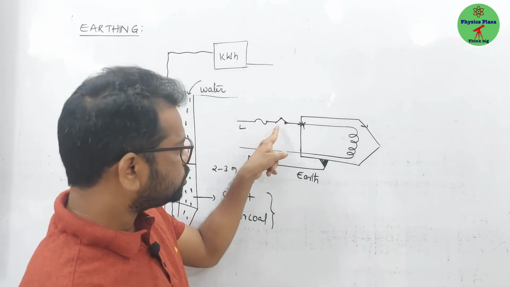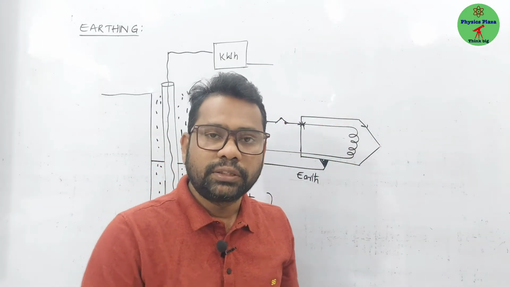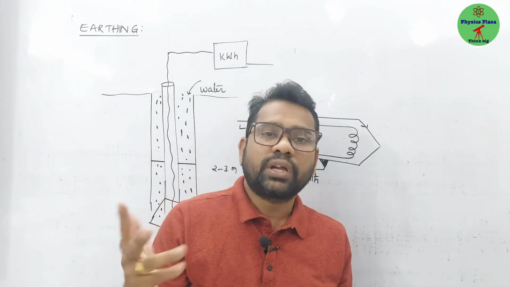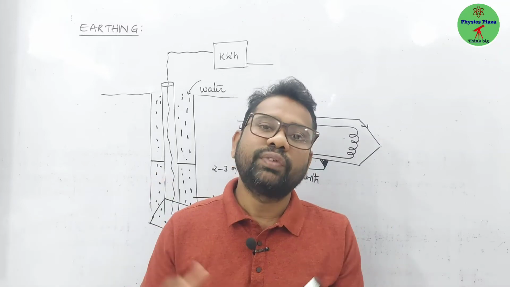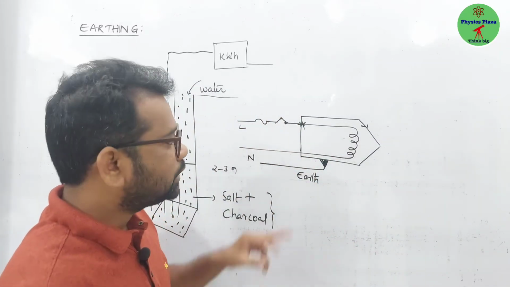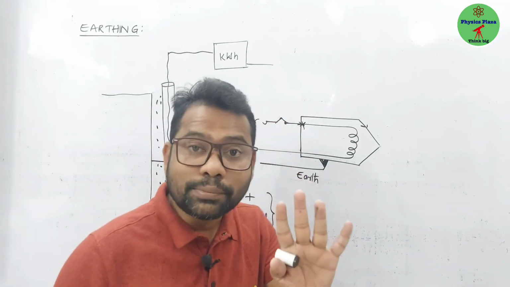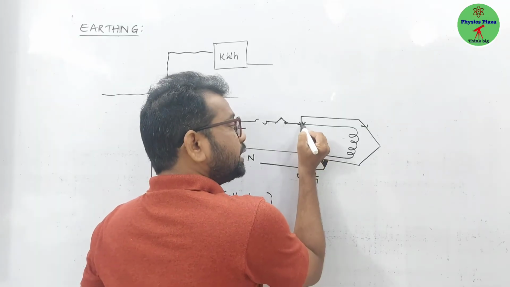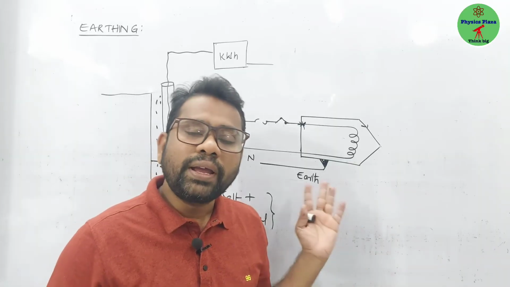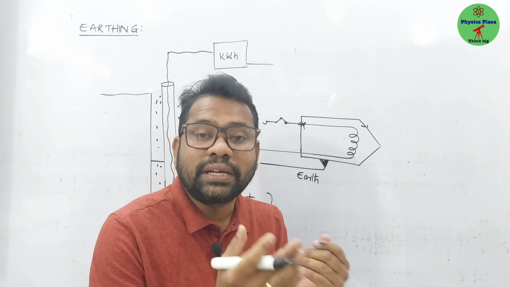But children, as soon as you switch on, first of all, the current supply to the electric appliance will get disconnected. The moment you come and touch the appliance, the power won't be there. Then we will check and call an electrician. But why is the power not there? I'll tell you: the moment you switch on, the fuse will melt. I am talking about the case where there is an insulation problem and the live wire is coming in contact with the electric appliance. But why is that fuse getting damaged? Why is the fuse melting? Why is the circuit getting disconnected?